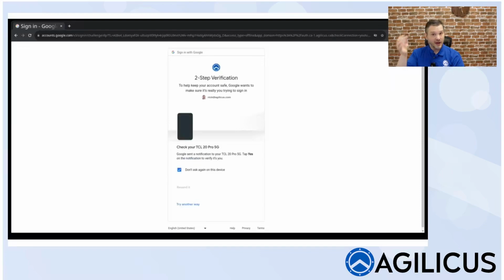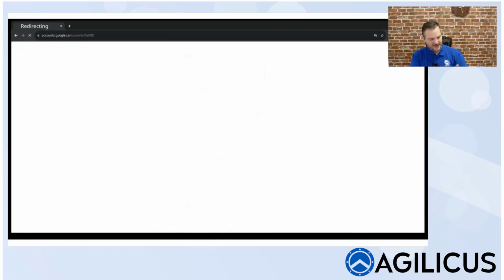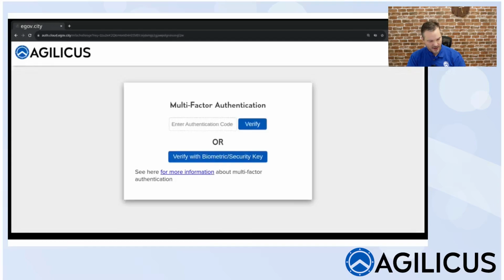It looks like I do. And you see here I have full two-step verification with G Suite. My phone is asking me if this is me logging in here from the Office geography. I say, yes, it's me. Now Google has done its login. It is passing back the validity of my session and my identity to Agilicus.